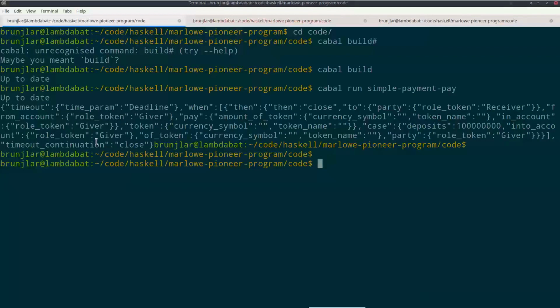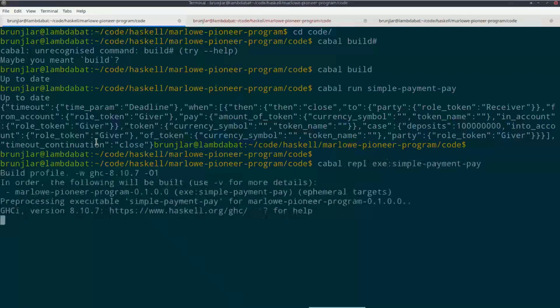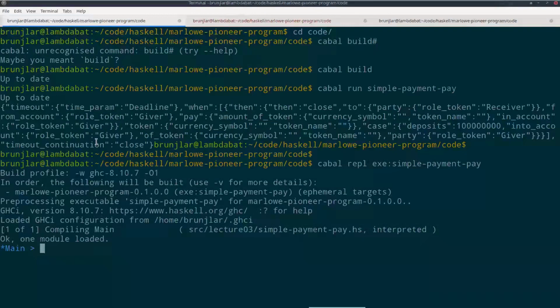So why I particularly like developing locally is because now you have the Haskell REPL available. So if I do a cabal repl exe simple payment pay, I end up in a REPL and now I have the usual interactive tools available.